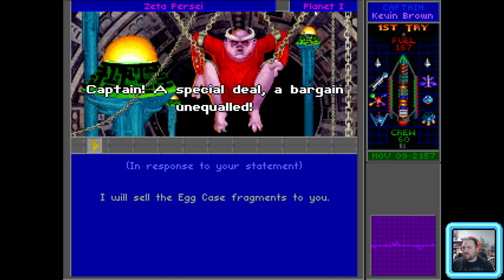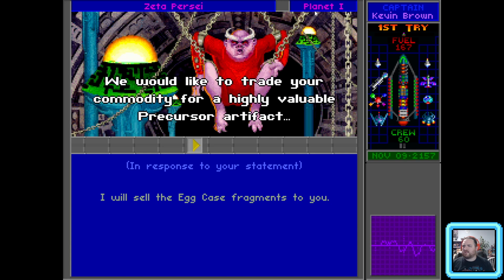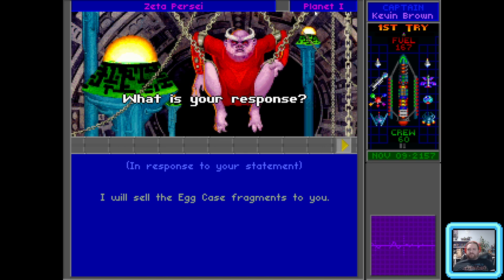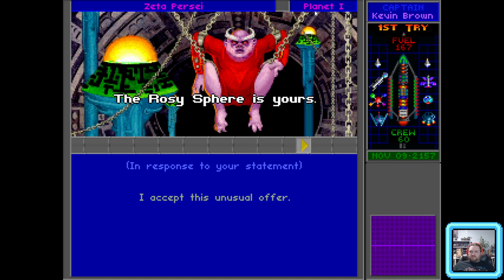Captain, a special deal. A bargain unequaled. Instead of the usual payment we would give for this item, what would you say to a different exchange? We would like to trade your commodity for a highly valuable precursor artifact, the Rosy Sphere. Its origins are filled with wonder, and its powers are uncontestable, though subtle. What is your response? Ha ha! You are indeed a wise young human. The Rosy Sphere is yours.